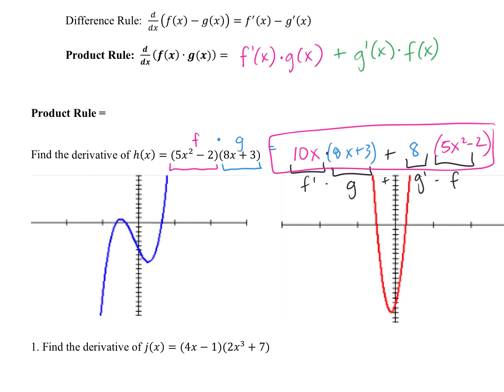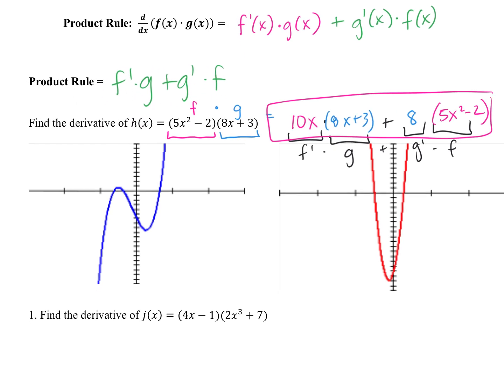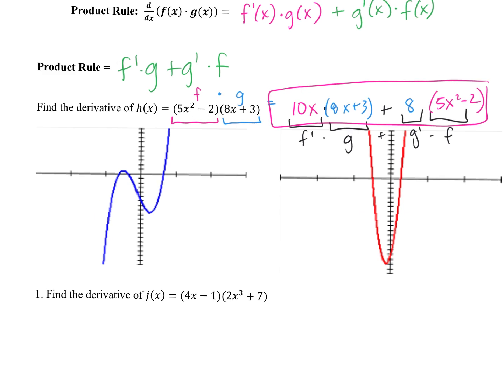Here's how my kids always remember it. Because we say f prime times g plus g prime times f. So we say f prime times g plus g prime times f. They call this rule fig plus gif. They see this as like an I. They call this fig plus gif every time. Fig plus gif just means the product rule. Will your college professor call this fig plus gif? They will not. They'll call it the product rule. So fig plus gif is a little helpful reminder to us if you want it.